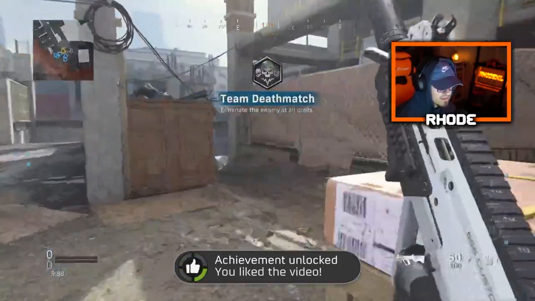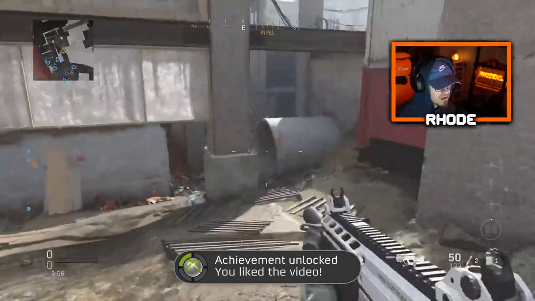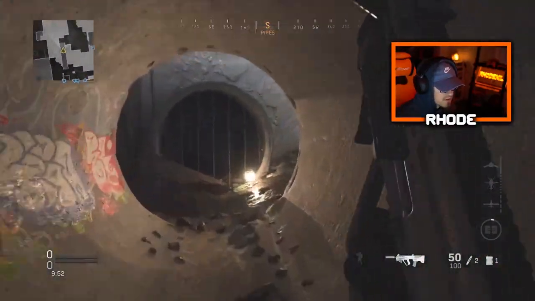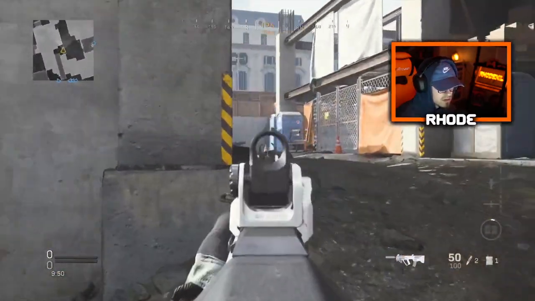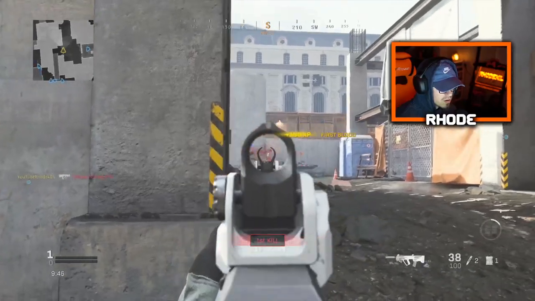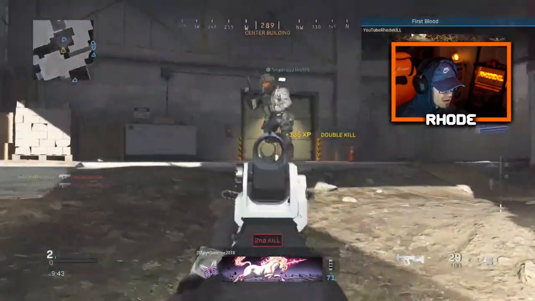The ADS is still pretty good on it for an assault rifle. But we're going to see if we can get a couple kills right here, pushing up middle. Nobody pushed middle. Enemy in the center. We're in the lane. Got him.